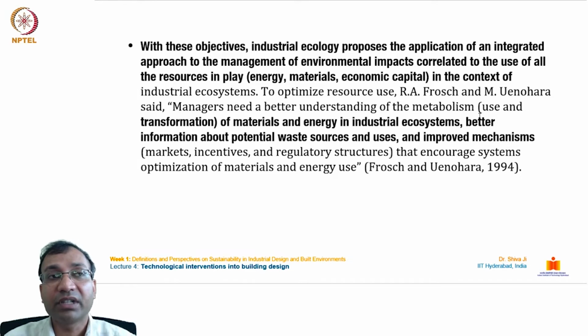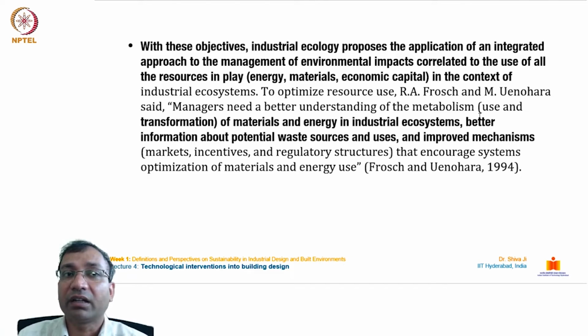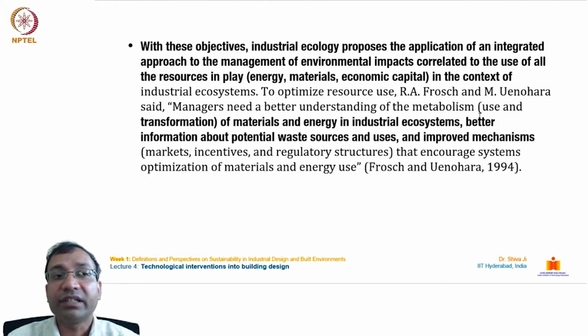Further, with these objectives, industrial ecology proposes the application of an integrated approach to the management of environmental impacts correlated to the use of all the resources in place, such as energy, materials, economic capital, etc., in the context of industrial ecosystems. To optimize resource use, F. A. Frosch and M. Yunohara said managers need a better understanding of the metabolism, use, and transformation of materials and energy in industrial ecosystems, better information about potential waste sources and uses, and improved mechanisms, markets, incentives, and regulatory structures, etc., that encourage systems optimization of material and energy use.